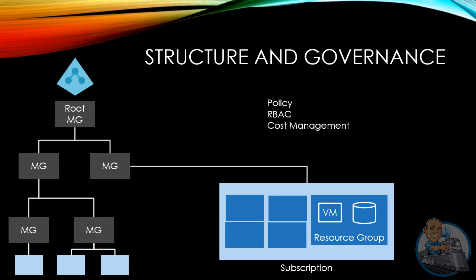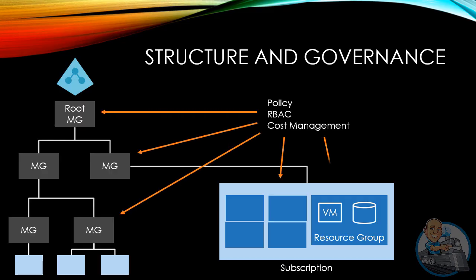And then cost management, I can track costs, I can create budgets based on dollar cost, based on metrics like CPU cores leveraged. And all of these things can be applied at the root management group, at child management groups, at subscriptions and resource groups. So you could think about, I would apply fairly broad core scaffolding at the root management group and higher up management groups. I don't want to be too specific. As I get closer to resources, I would start getting more specific.